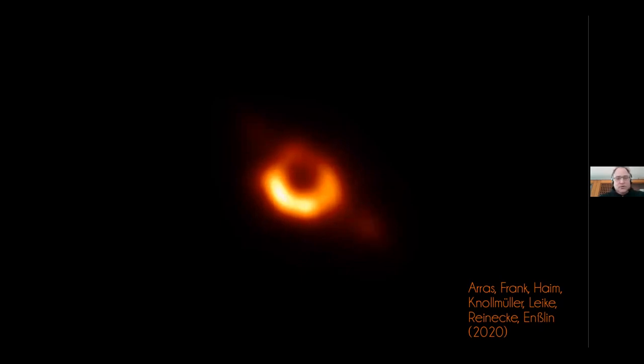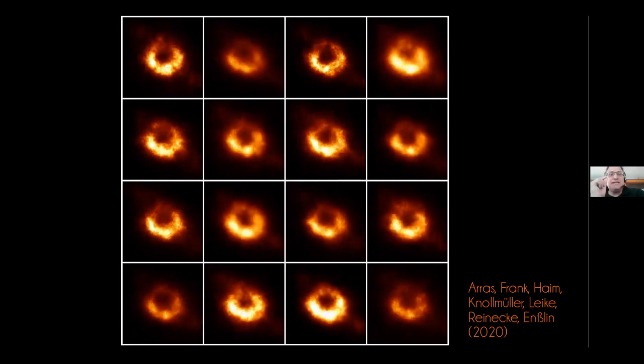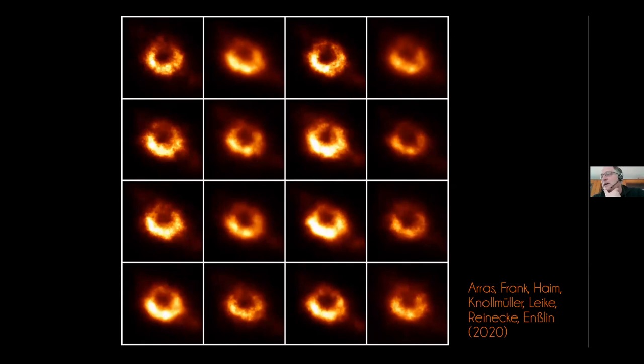Anyhow, we use the Bayesian technique, so we can also show you posterior samples. The 16 movies you see show possible realizations of the time and space evolution of the brightness that are consistent with the data and priors of the kind I've shown you, like that things are correlated in space, time, and frequency. We infer the correlation structure in space and time, and in frequency we just restrict it and say it should be similar.